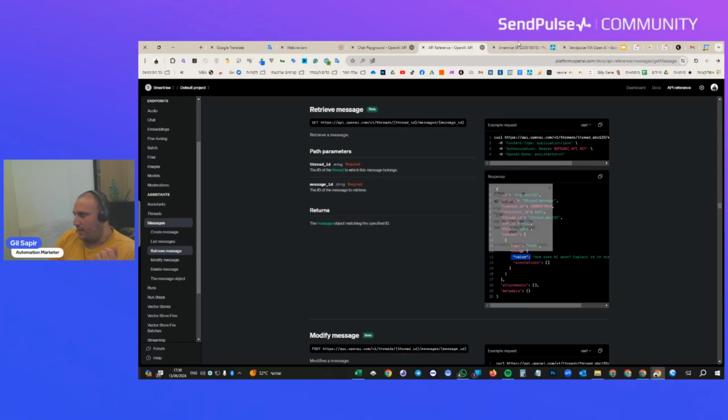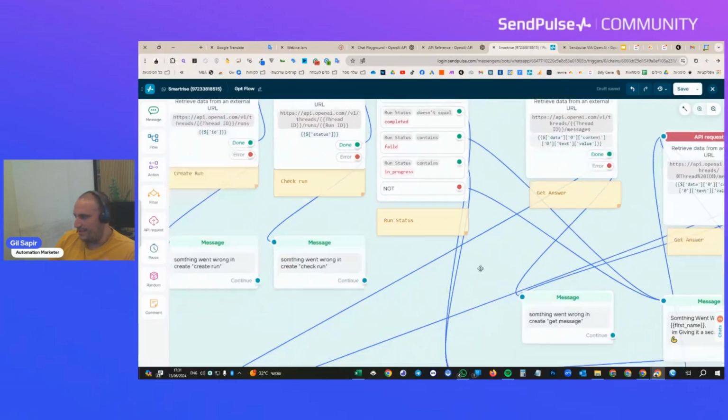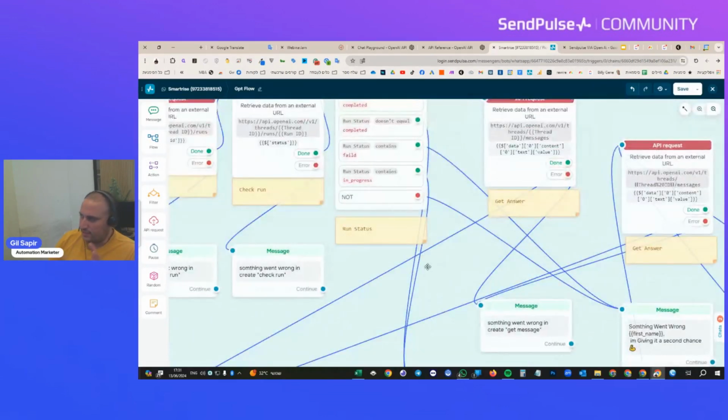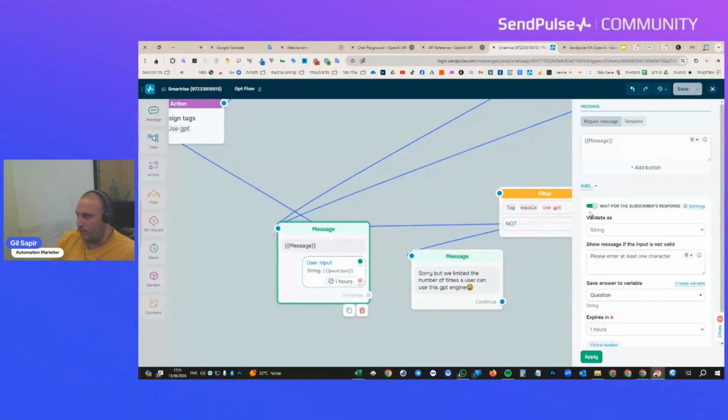And this value, I'm saving it to the variable called message. Then when everything is good and the process is completed, I'm sending the user the value of the message down here. And then I'm waiting for his response.